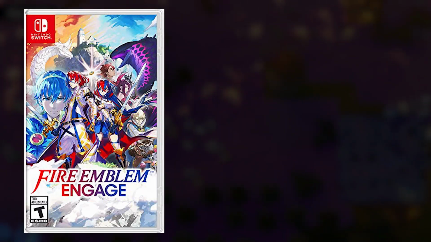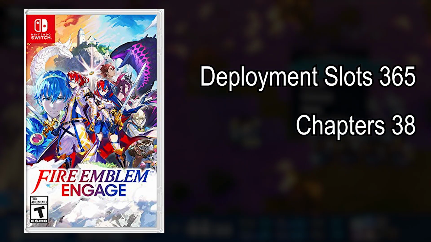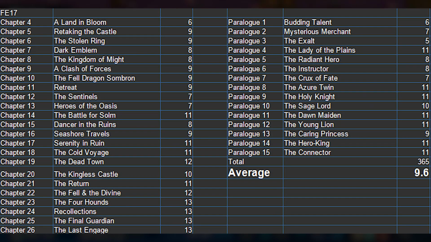Next is Engage with a total of 365 deployment slots across 38 chapters, giving it an average of 9.6. Engage definitely felt like its deployment slots were pretty low when I first played it. One problem that I had is that a lot of units join automatically on turn 1 in a map, and because of that your deployment slots will be very limited, and you will have to bench units that you have been using and would like to continue to use, and the game seems like it's trying to force you to use the new units. This is most apparent in the first 2 Soul maps.